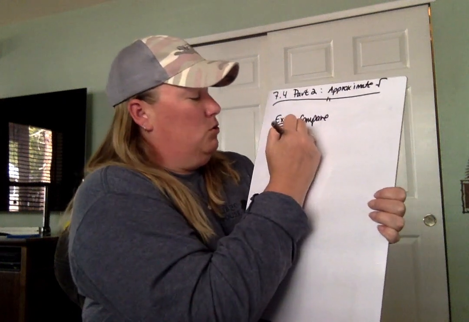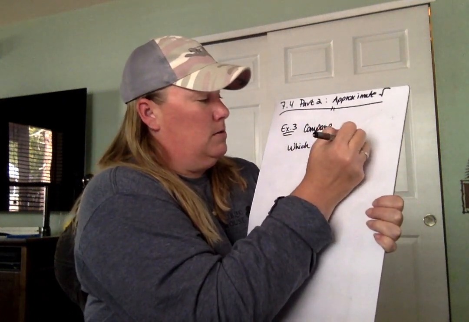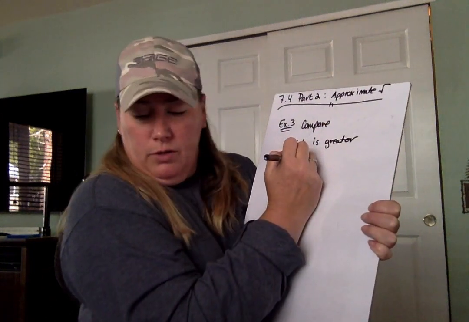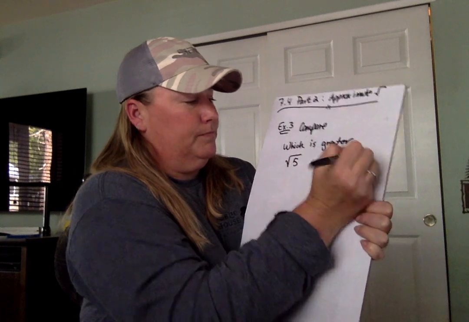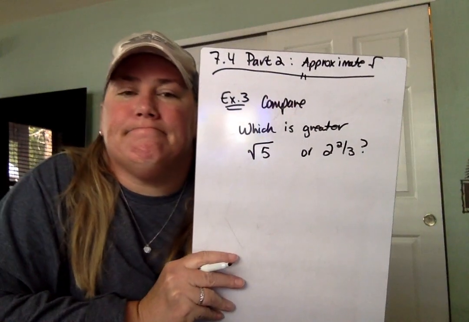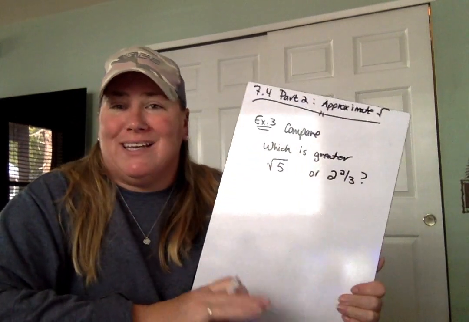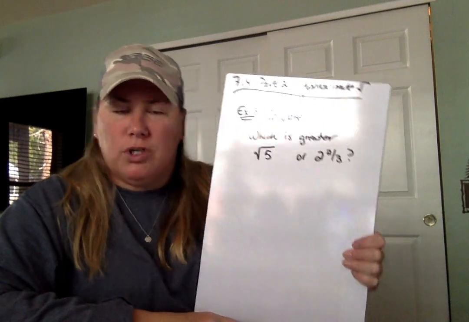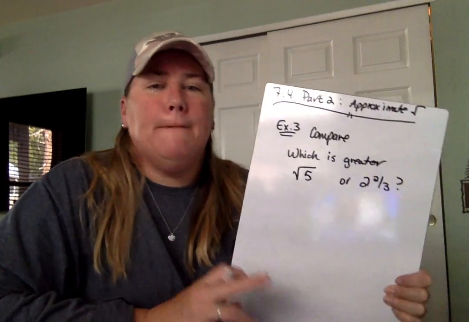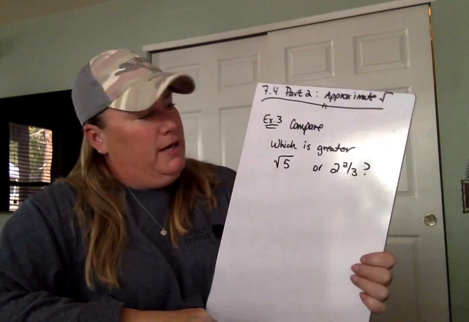Compare, which is greater? Square root of 5 or 2 2/3. When you compare numbers, you want to put them in the same form to make it easier for yourself. Now, do you have to? No, you don't. You can compare numbers any way you want. But for ease's sake, make sure that they're all in the same format.